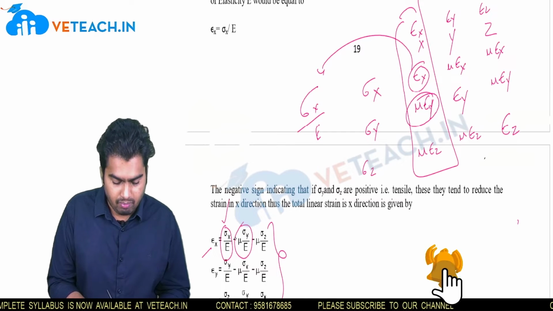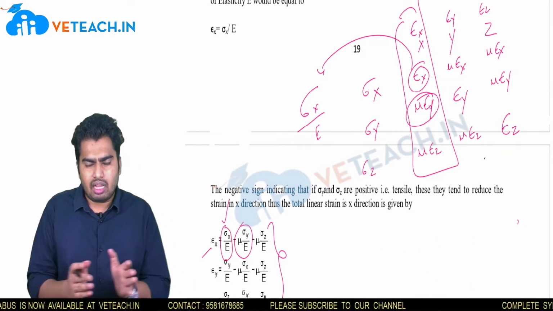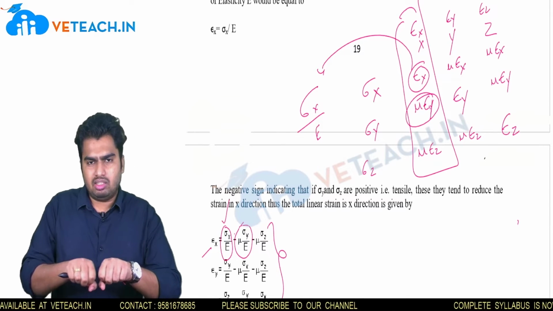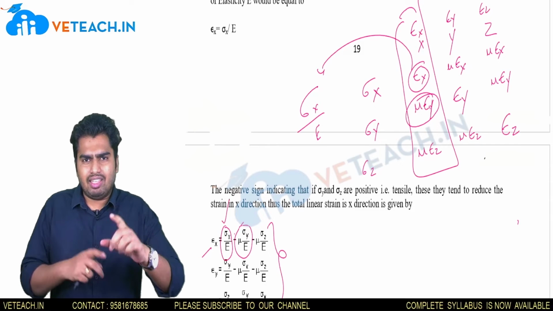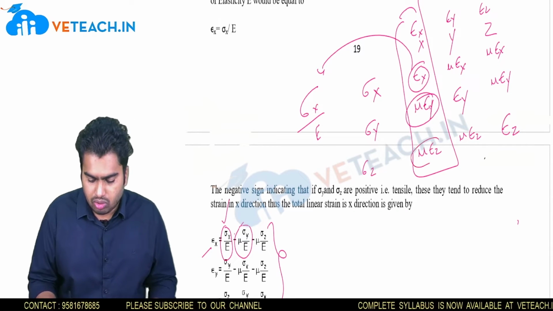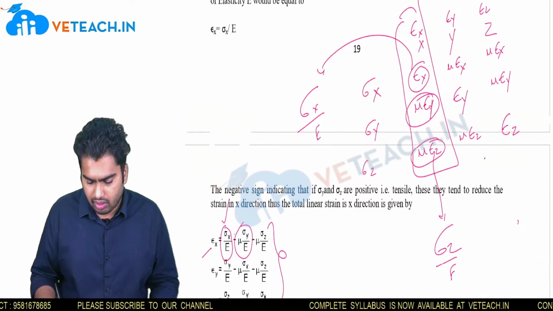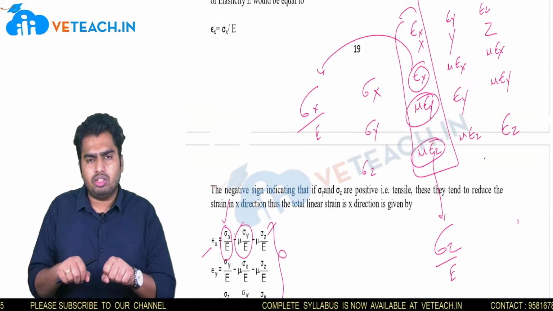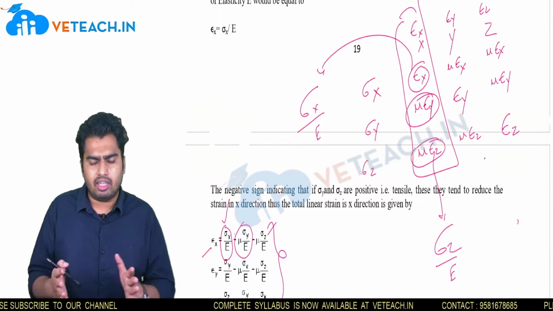So sigma y by E, with a minus, because in that direction the dimension is reducing, that is the reason for the minus. If I am applying the stress in x direction, the stress will be positive, and in the y and z directions the stresses will be negative. Okay, so negative here. This one is also mu epsilon z. Epsilon z means sigma z by E. The same thing I had written here. Minus, because there is negative strain in z direction.